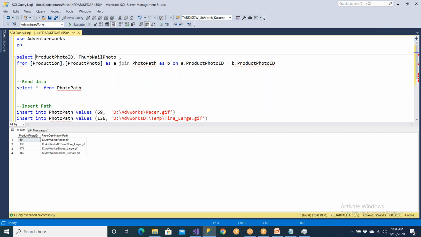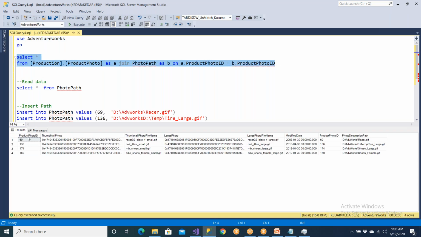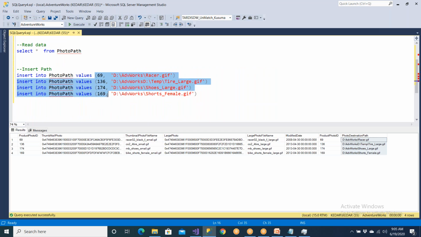Clear? So if I put star here, try to execute them. I need this, and I need the destination path. Both tables have combined. Inner join. Inner join means only the data. I have 4 rows in this table. Only these 4 rows will get joined with this table, right?